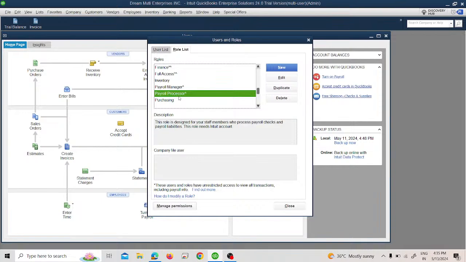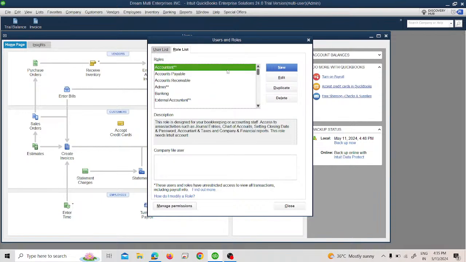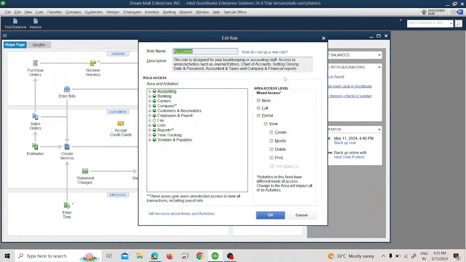So from these options he can give any user a role. Okay, suppose he wants to edit this accountant. This role is designed for your bookkeeping or accountant staff, with access to areas and activities such as journals. So this means the accountant can write journal entries, create a chart of accounts, set the close date and password. So if you want to give this access, you can check it and click it.